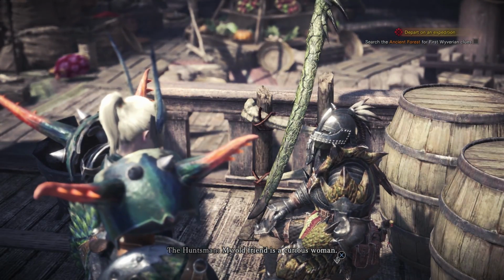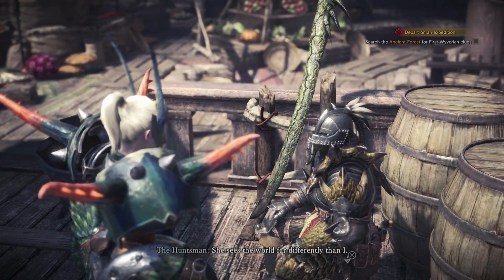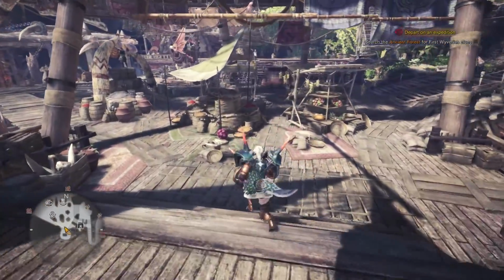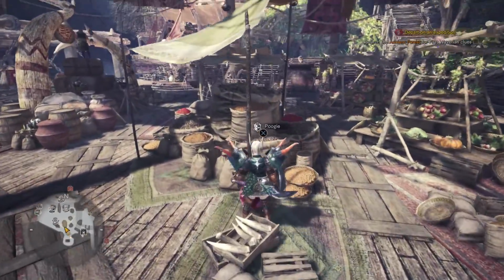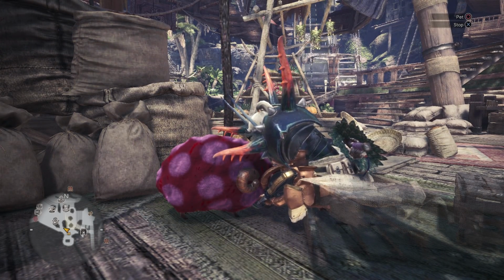The Huntsman's here. My old friend is a curious woman. She sees the world far differently than I. Okay. We got a Poogie that we can pet. Still haven't named you. We'll do that at some point.